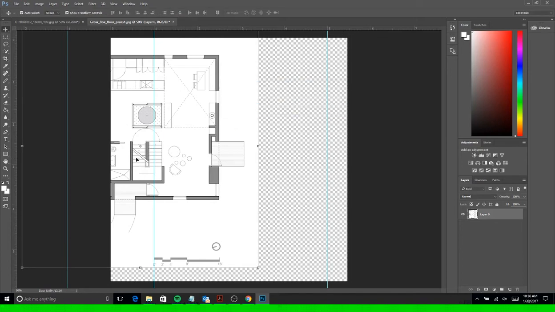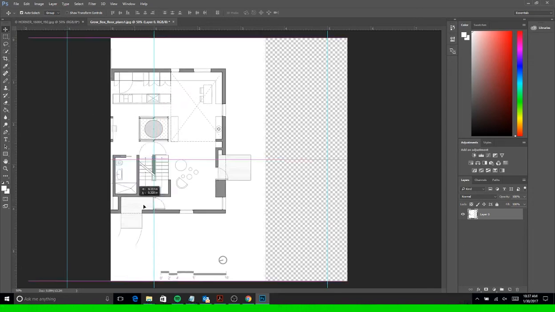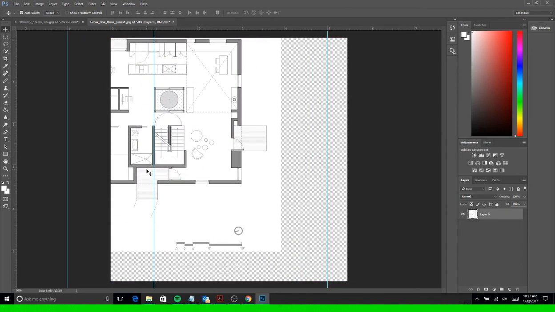So this button at the top is the lockdown point, and it shows up whenever you're doing editing or transform controls. Yours may not look exactly like this. I generally have this feature selected most of the time, and that feature is right up here under the Show Transform controls. If you don't have that, your image will probably just look like this, and whenever you move it around, you won't see any of those things. I'm going to go ahead and undo that because I had it where I wanted it.